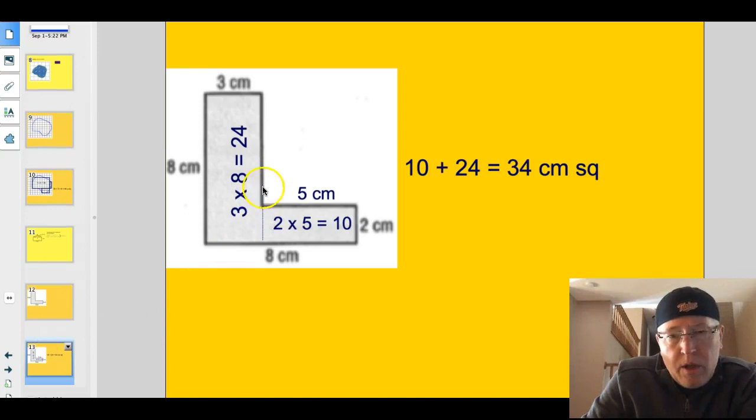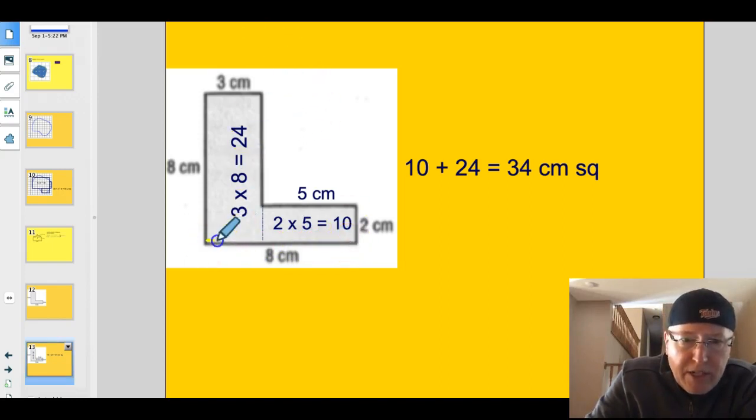Well, this is the way I did it. I found 2 rectangles. This rectangle here is just simply going to be 3 times 8. Now this one here, we have to think about that. If this entire line here is 8, and this piece is 3, that means that this piece over here would have to be 5. So a lot of kids will go do 2 times 8. Well, 2 times 8 would find a rectangle going this direction, and we'd be counting this twice, so we can't do that. You have to find that missing measure.